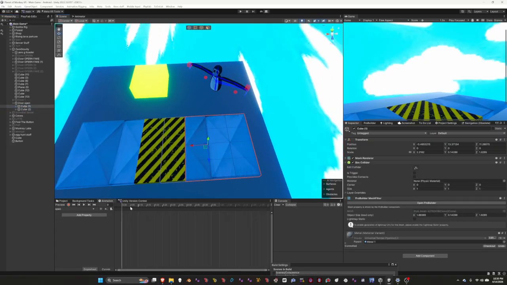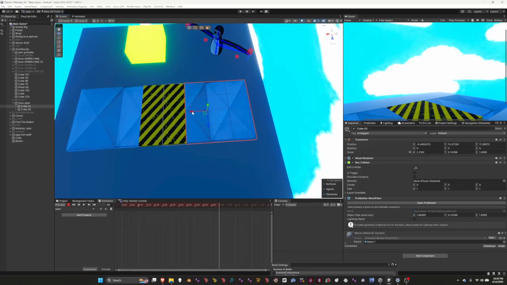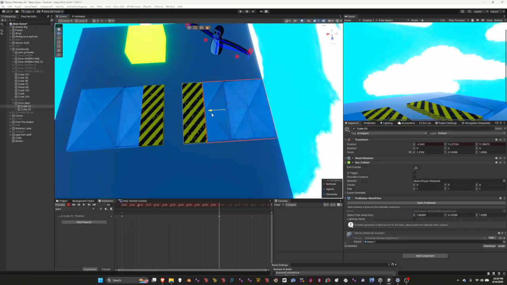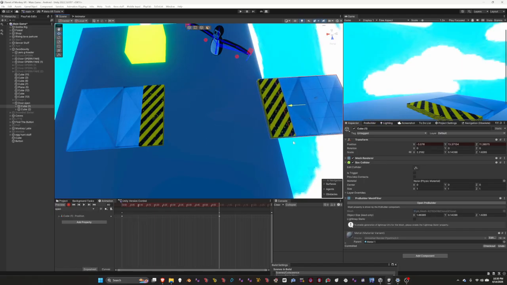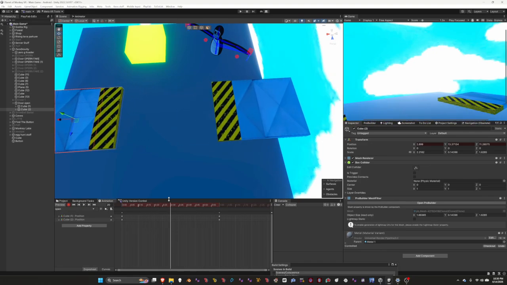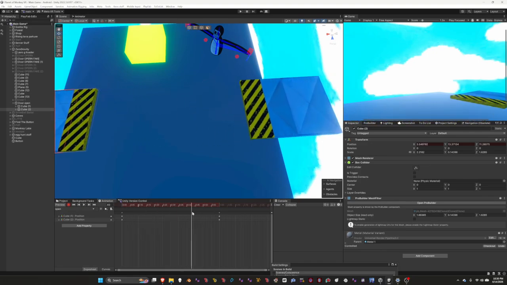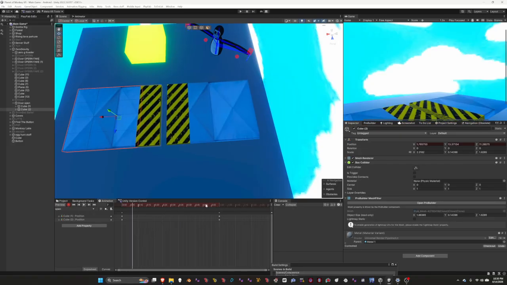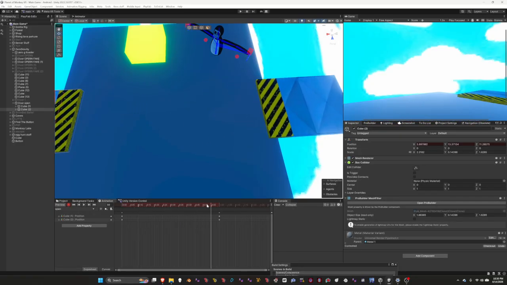Okay, I added it to the wrong one. Hold on a second. Go to door open, create, make an animation. Now I'm just going to make a quick one. I'll put this to 1. You can do this however you want. It's going to open up here. As you see, it just opened. You can make it a lot slower, but I'm just going to do this as a test.